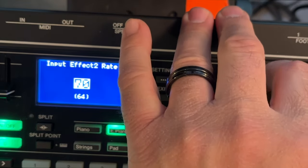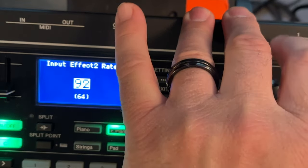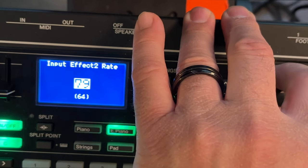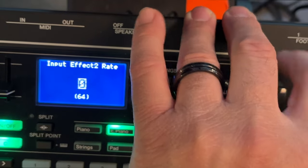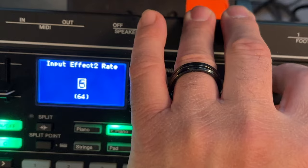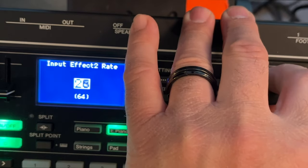Check, check. I'm not even sure what this does. Check. Then you go to 0. Check. Oh, I see what it does. Okay, so check, check. We're going to go back to default.